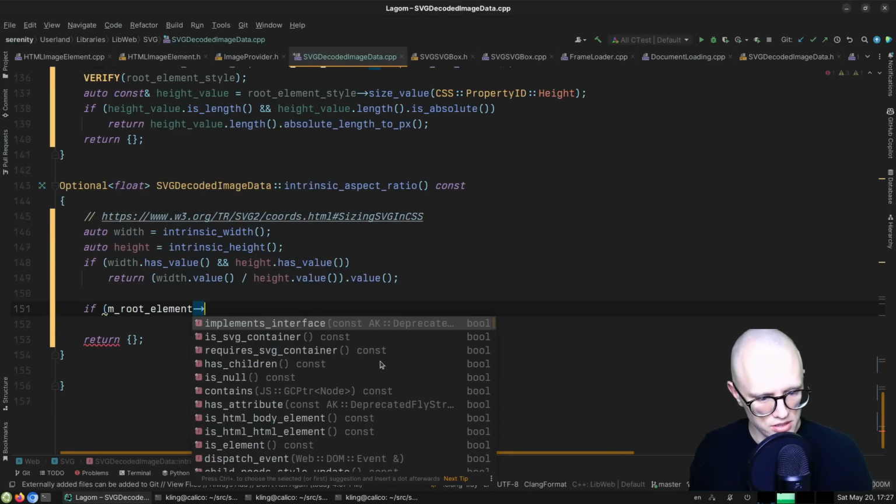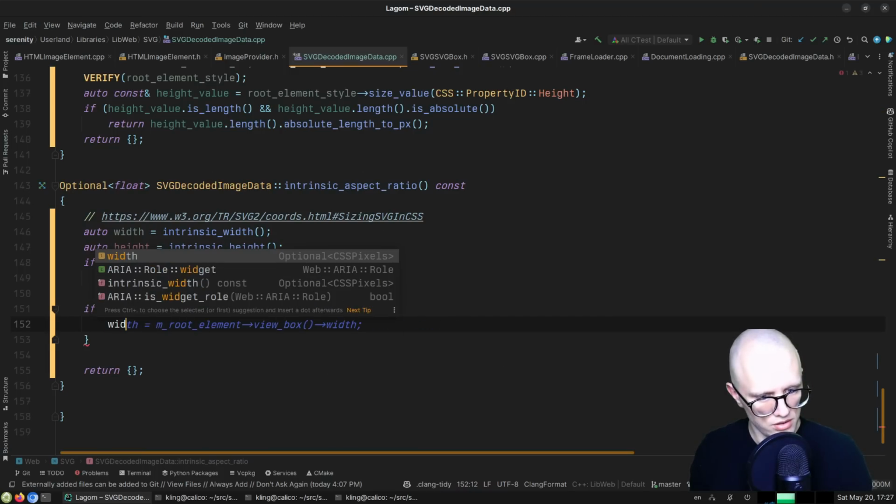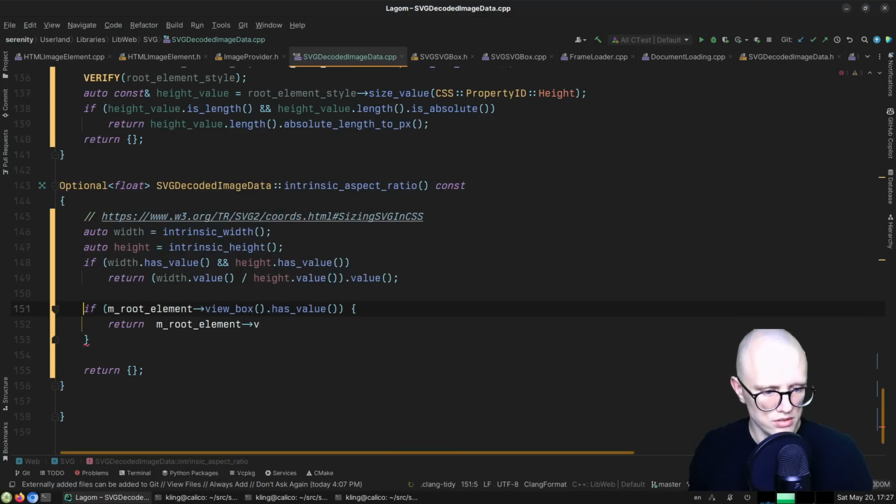So if the root element view box has value, then return root element. Okay, let's write this in a slightly nicer way.